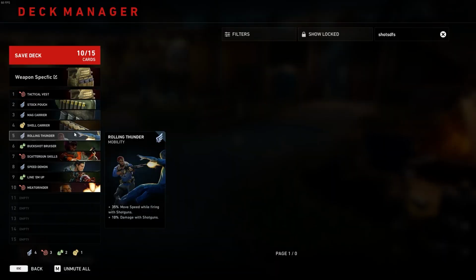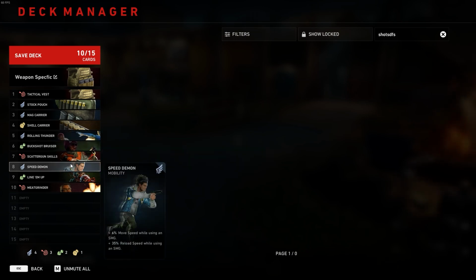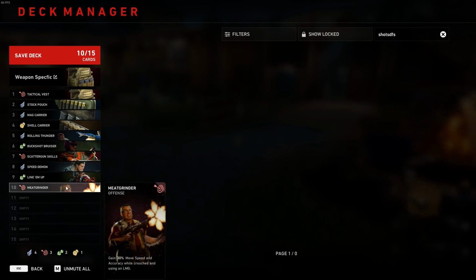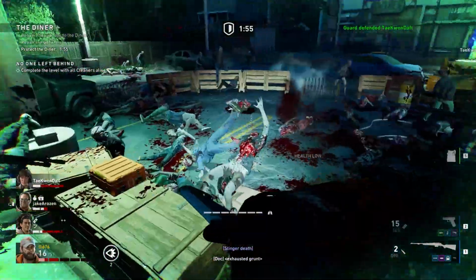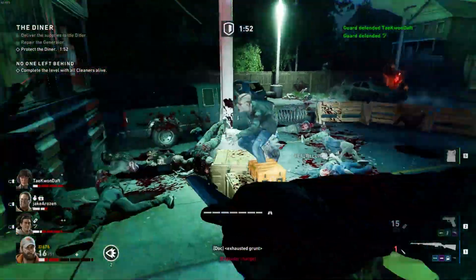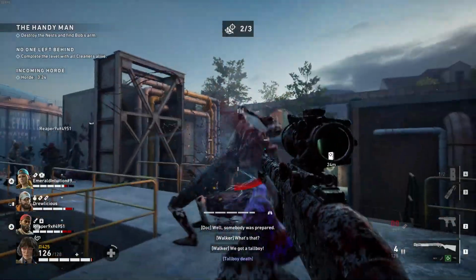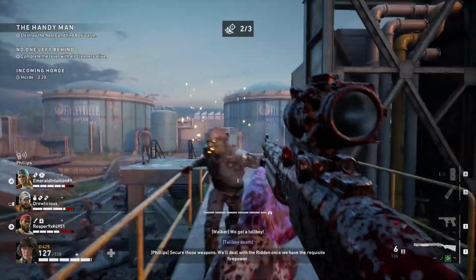Now there are some other cards in there such as Rolling Thunder, Buckshot Bruiser, Scattergun Skills, Speed Demon, Line 'em Up, Meat Grinder, and I think there's a few other ones as well. The idea here is if you know you're going to be playing something and you want to go even further into that weapon style, these cards can also be extremely useful. In particular, I really like Scattergun Skills if you're using a shotgun because 40% reload speed is absolutely massive compared to any of the other cards in the game that are related to reload speed.